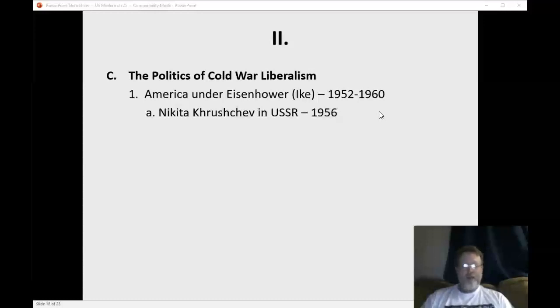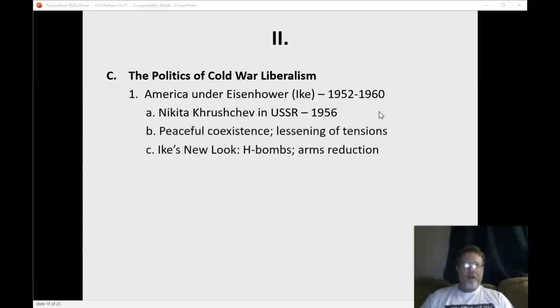So Stalin was a bad dude, ranking up there in all time history as one of the baddest dudes ever. He was really terrible. Well, Mao as well. So we get a new policy where Khrushchev says Stalin was bad, and I'm going to try to fix everything and make it better. He seems to have a very open policy towards the West. Ike has a new policy, what's called the new look policy.